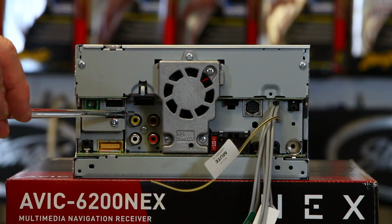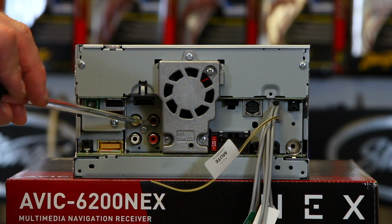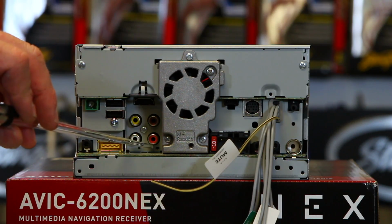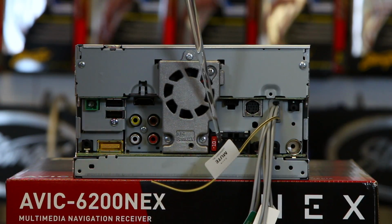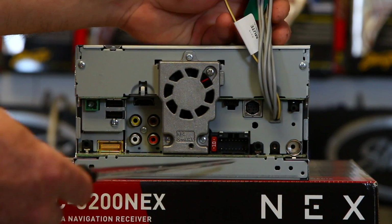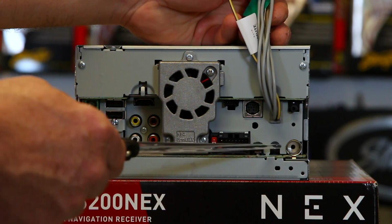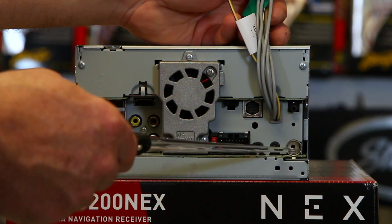Next, you have your yellow RCA, which is video out. That's to pair up with your audio out. The brown one here is for your rear view camera input. The white and red are going to be for your subwoofer output. Now, over here, you have your iDatalink Maestro input, your Sirius XM tuner input, that would be the SXV300. You have your Bluetooth microphone input. You have your power plug input. You have your wired remote control input for steering wheel controls, as well as your auxiliary input. Now these two are both the same size, so make sure you're careful when you plug those in. And then last but not least, you have your antenna.